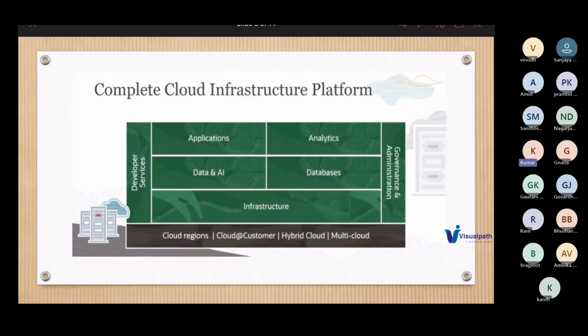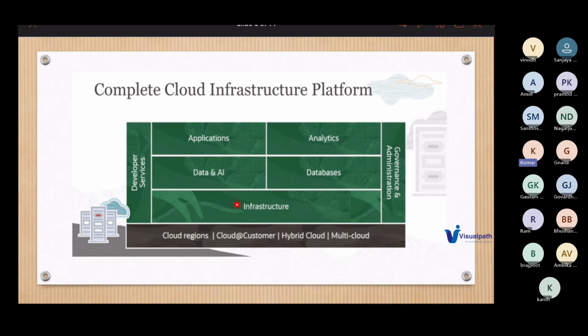I think a few of you have doubts about IaaS, PaaS, and SaaS, right? So take this as a high level offering of OCI services. These are a few highlighted key OCI services. This is high level, as I said. The below layer, if you can see, is the infrastructure layer.